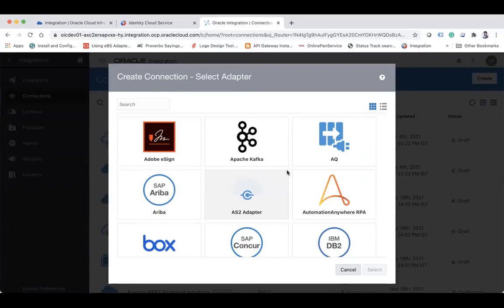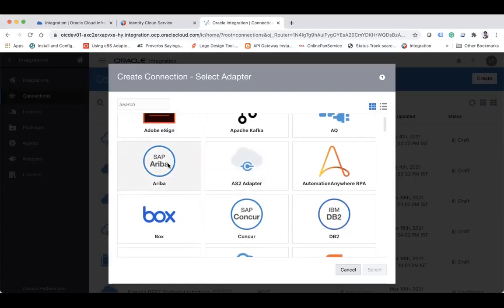What does it mean? Anyone know about the technology adapter? Kalyani, do you know that? Technology means like Oracle ERP or Salesforce, and technology means like DB2 or any other kind of technology. That's correct. Absolutely, yes. So basically, application adapter means the adapter which is specific to the application, like Salesforce, like SAP Ariba. Ariba is the application. For that, we have the application adapter.